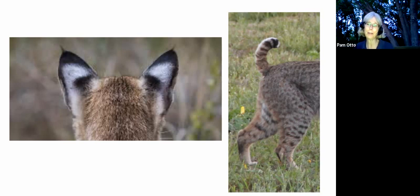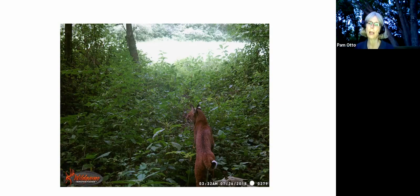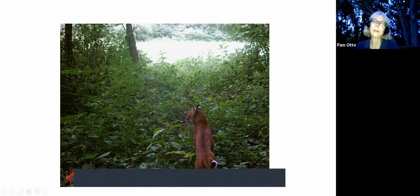Here's a trail cam photo — not from Kane County but from Jo Daviess County back in 2018, a cat patrolling the grounds of a home near Galena. The woman who sent me these photos had recently moved up there and was finding not just bobcats but also coyotes traversing her yard on the game camera. This shows a great shot of the white on the back of the ears and those short tails. Keep those in mind — if you think you've seen a bobcat, please let me know.